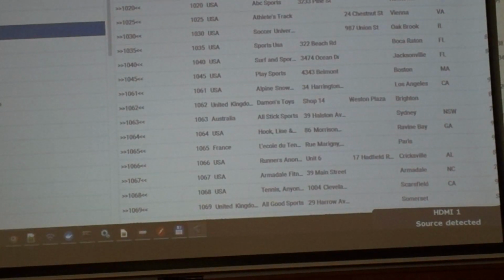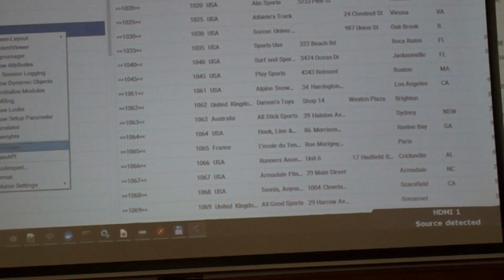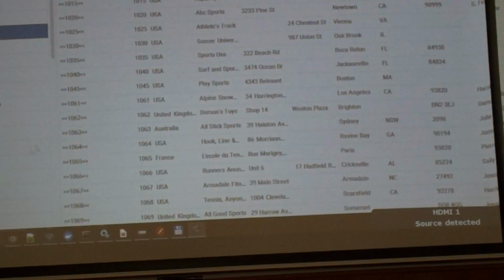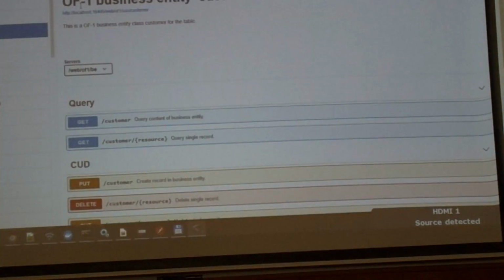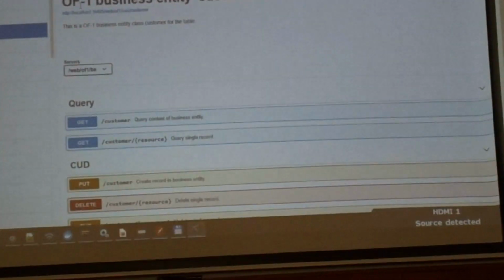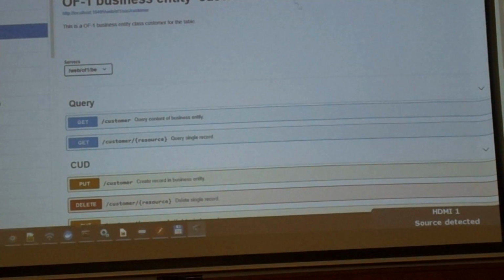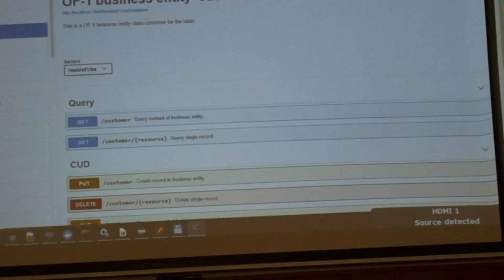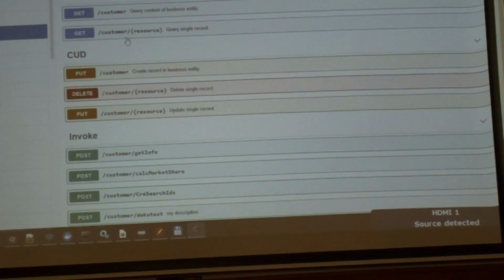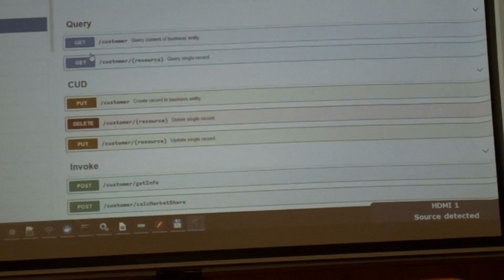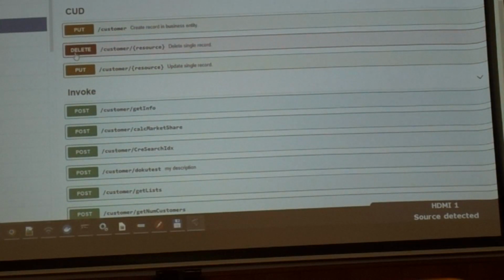I can show data, and if I select the table, I have an OpenAPI here. If we create our entity with PCas, then we also create a Swagger file. It's a JSON file, and here you can see all existing standard operations like GET, or if you make a PUT or DELETE.